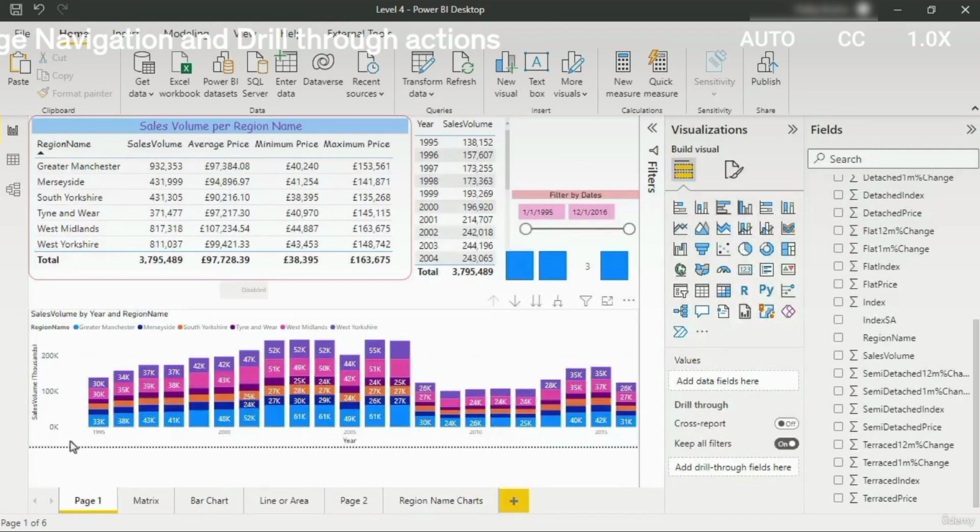So in this video, we've had a look at buttons, but we've also had a look at actions more generally with images and shapes. Hopefully, you are forming ideas in your head about how you can help the end user of your reports be able to navigate to other pages or to drill through. But there's one action that I haven't had a look at.